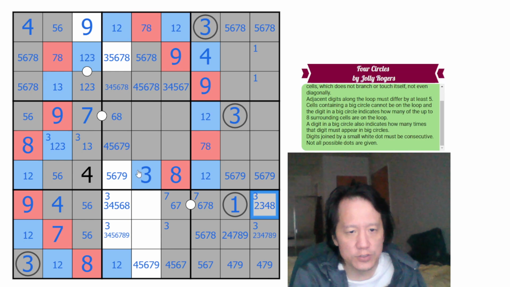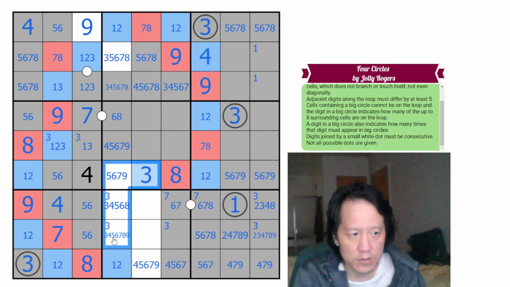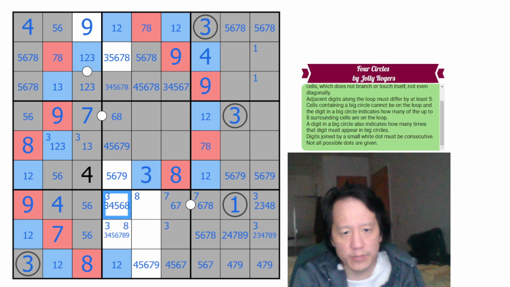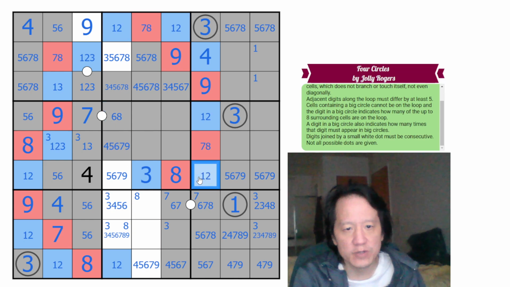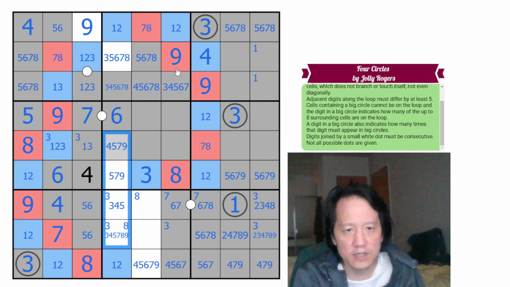So, interesting. So if it goes this way, this has to be 9, 3, 8, right? If it goes this way, no matter what, this has to be 8. So 8's one of these two. So this cannot be 8, and this can't be 8. Oh, this can't be 8 because of this 8, so therefore this is 6. This can't be 6, so this is 5. This can't be 5, so this is 6. There can't be a 6 in any of these.